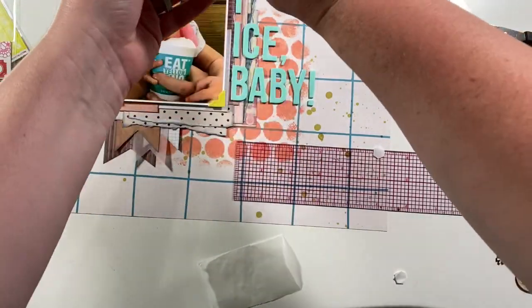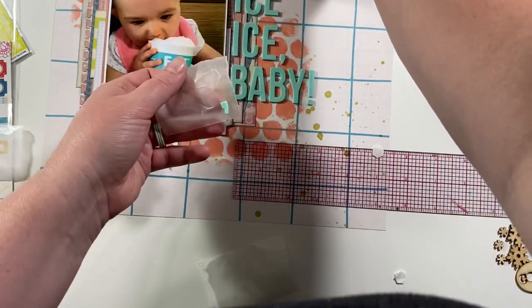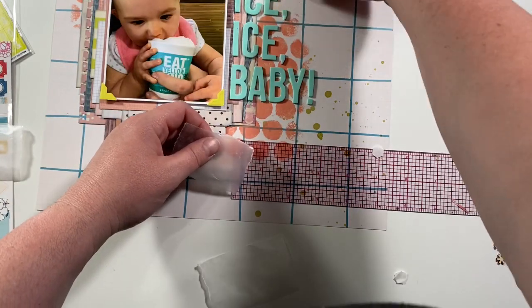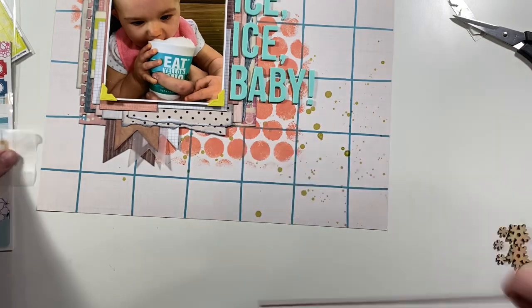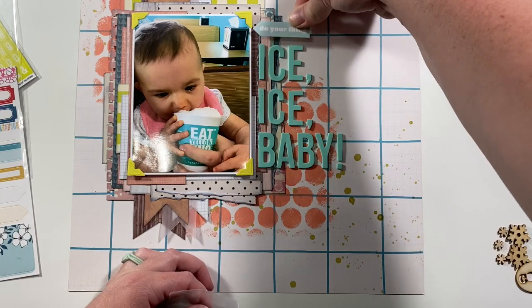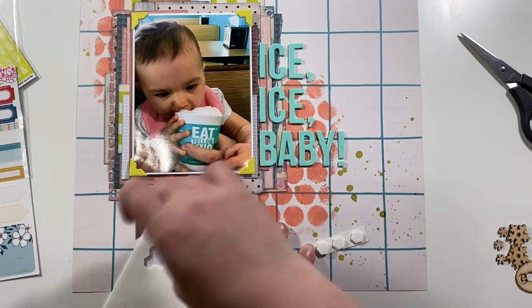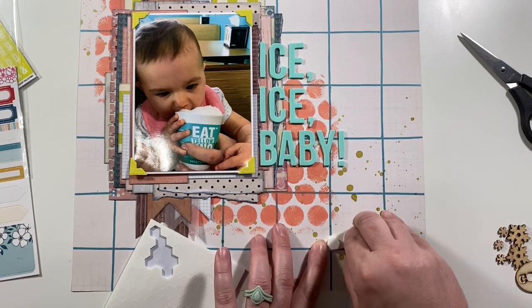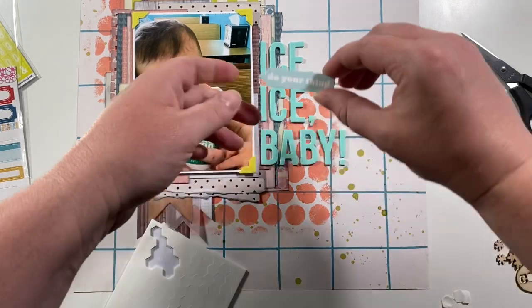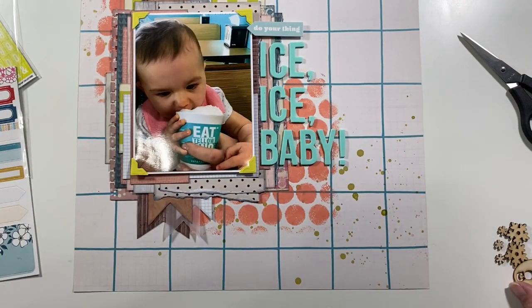So anyways, still just adhering down all my alphas right here. I don't know what happened. I think my camera just zoomed in randomly, and I did not do that. So I don't know what that's about. I'm still just going to start adding my embellishments. And this is a label sticker from Freckled Fawn. I'm just adding some little foam Stampin' Dimensionals behind there to pop it up so that whenever it points over the photo, it's more on the same height as the photo.